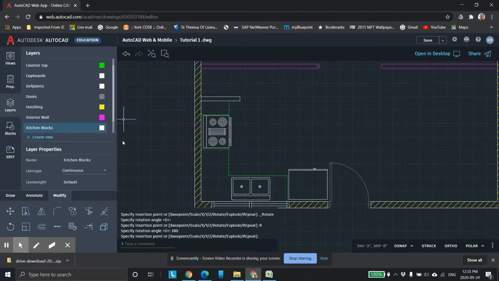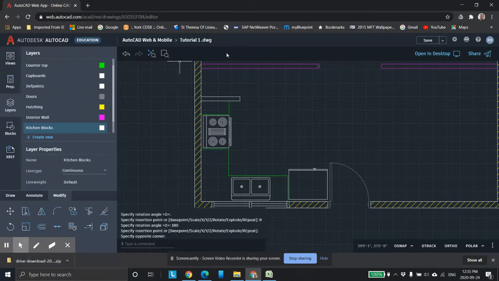And let's change the color to, I don't know, something cool. How about white? Let's just leave it white. It's glitching on me. Okay, so now what we're going to do, cupboards are typically about 12 inches deep. So we're going to go into the draw commands, come into here.